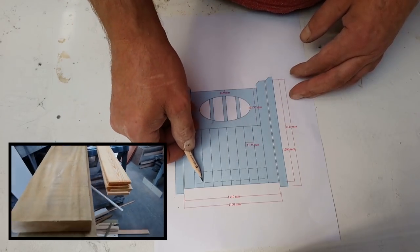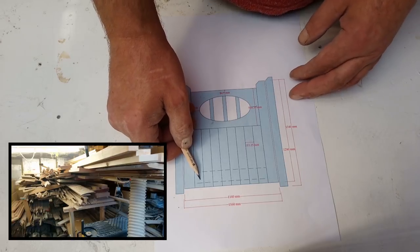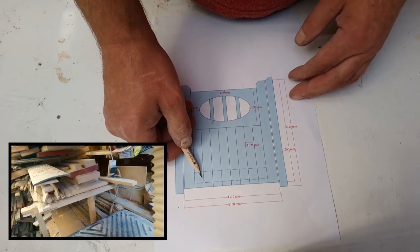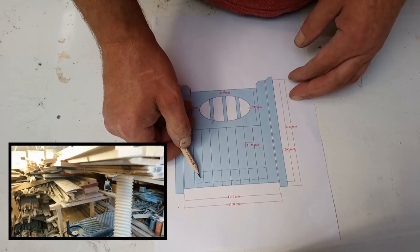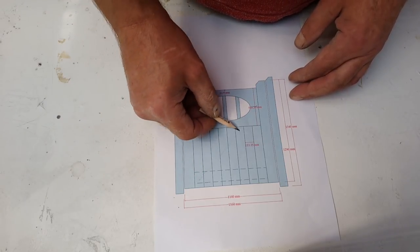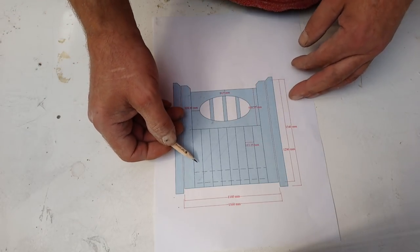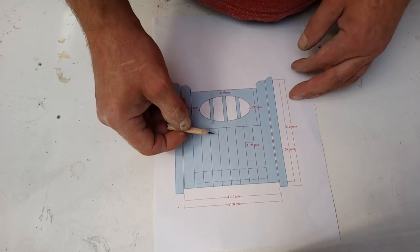Oh, there's a bottom rail. That's inch and a half stuff. That's buried on my rack there. I need to dig that out. And then there'll be a brace behind, that way I think. That'll be inch and a half stuff as well.